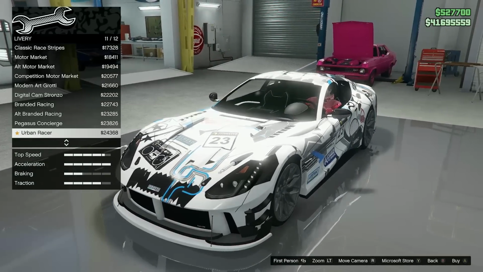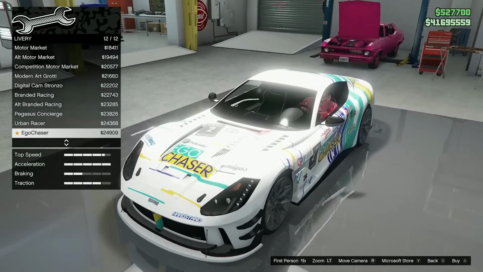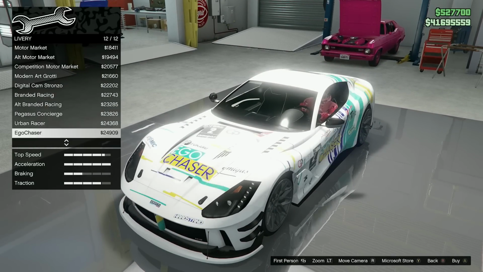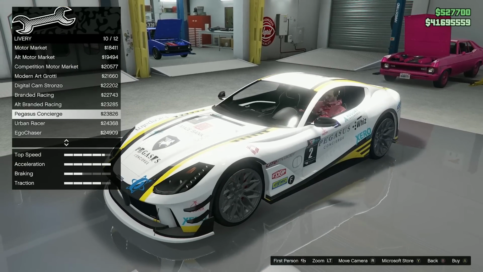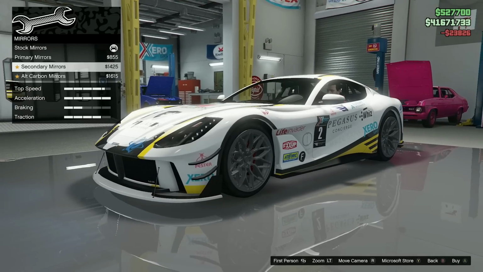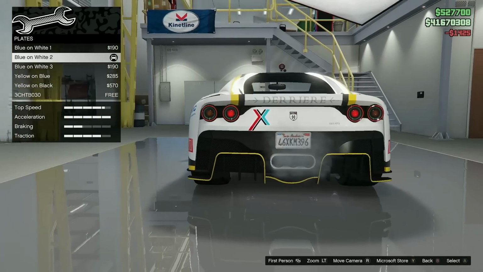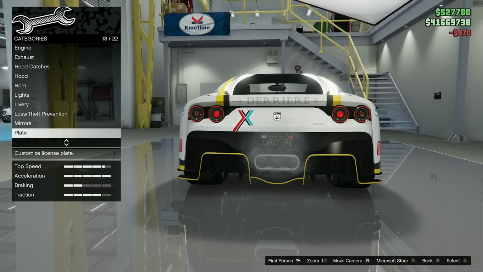We got the urban racer livery as well. That is pretty cool too. I got the ego chaser livery, and back to none. I want to go for the Pegasus concierge. I really like that livery. I think that looks super clean, so we're going for that. For the mirrors, I want to go for the secondary mirrors. For the plate, I want to go yellow on black, I believe.